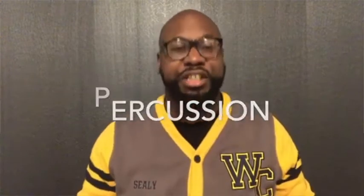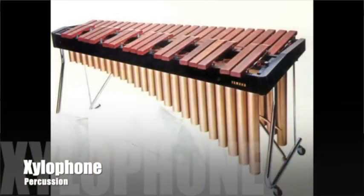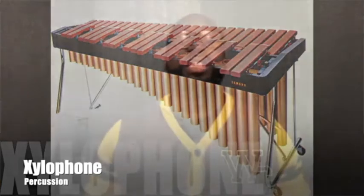All right, the next instrument, now we're gonna move away from the string instruments a little bit. These are percussion instruments, say percussion. This instrument is a xylophone. Now, xylophone is a type of pitched instrument. Pitch means produces a note or different types of notes and sounds. Unpitched instruments are just like a sound with no note, but a pitched instrument produces different notes.